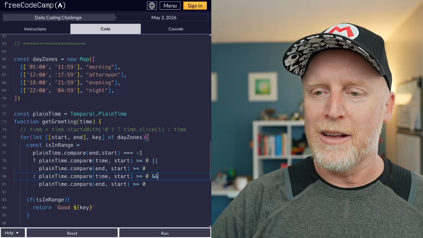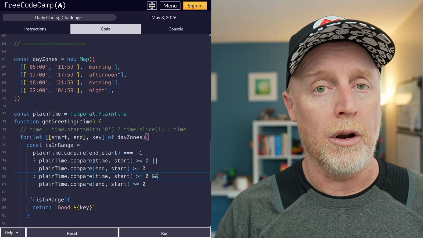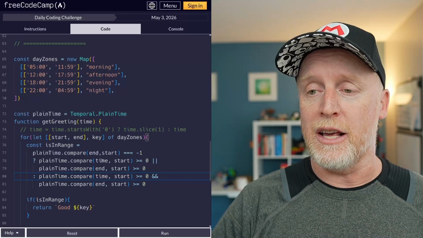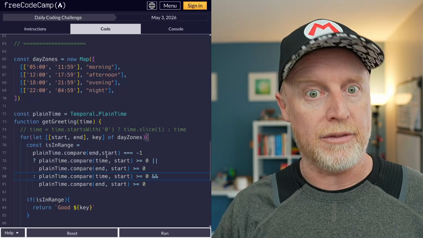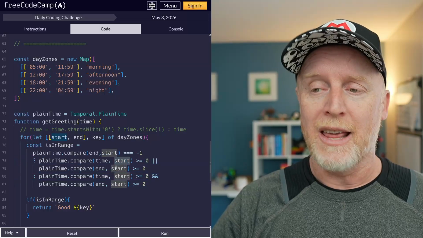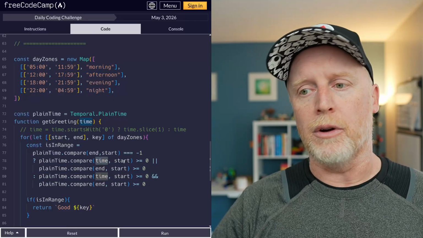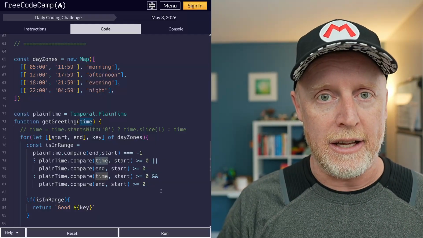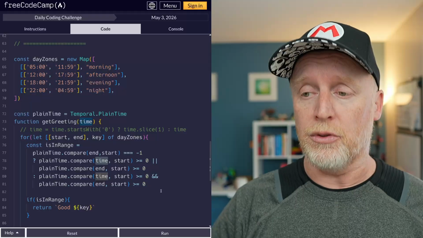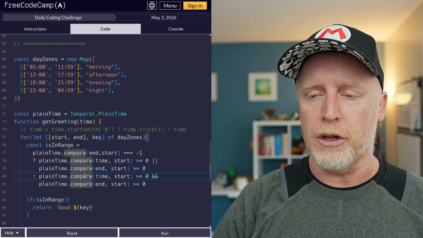So what we're doing here is it's going to return -1, 0, or +1, depending on if it is before, equal, or after the next time. If it's before, it's going to be negative. If it's equal, it's 0. If it's after, it's 1. Okay, so very handy sorting function if you're going to use it that way. But for us, this does all that work, and it should still work.